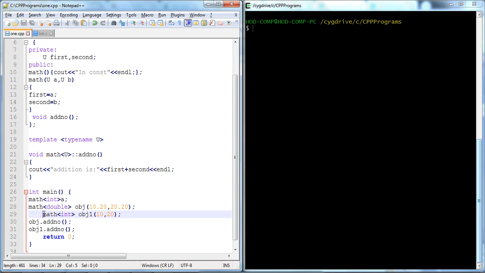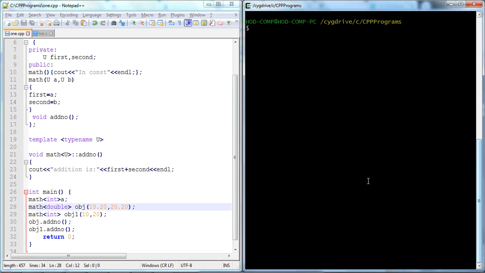We call both functions, passing the double or float value and passing the integer with a different object, but the code is the same: assigning the values and adding the values for both.